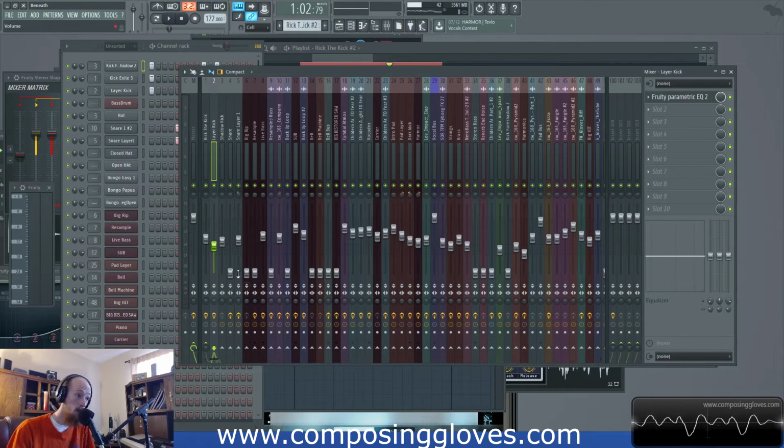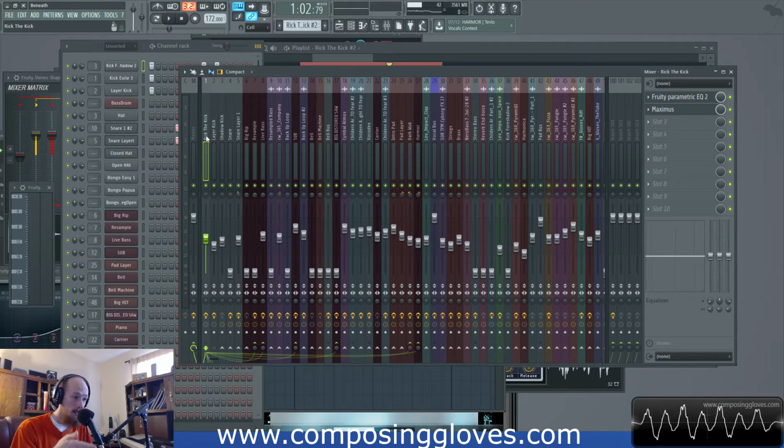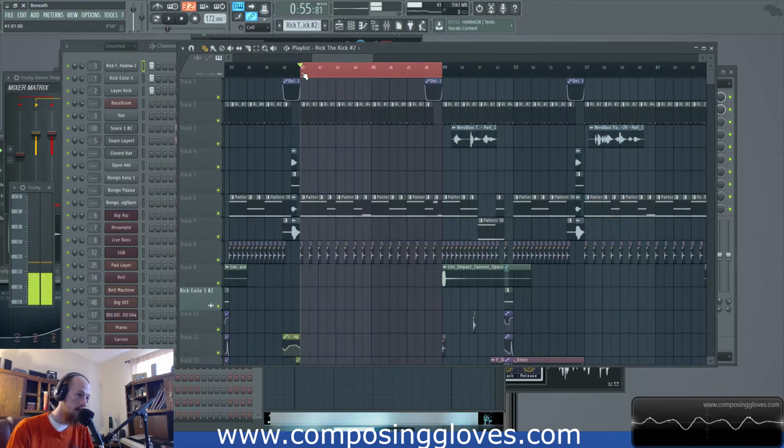Now my question to you is, when I sidechain it, because it's coming into this track, does that signal, because it's just sending the signal of the kick instead of the audio of the kick, get sent to all my other sidechains, thus making my sidechain more impactful? I'm going to listen and see if there's any noticeable difference.